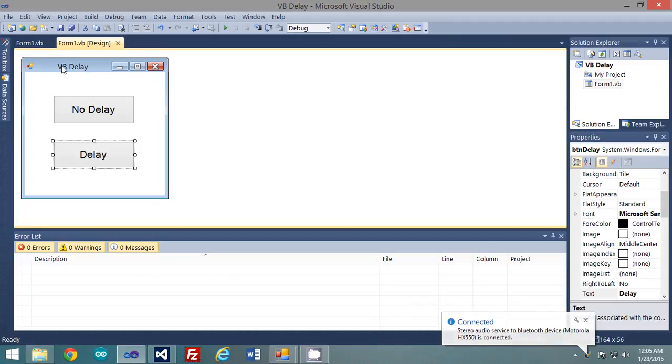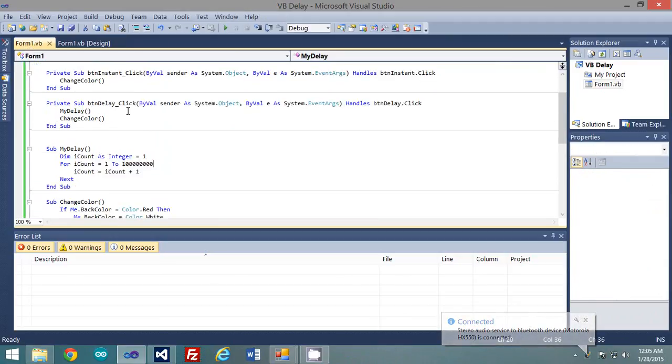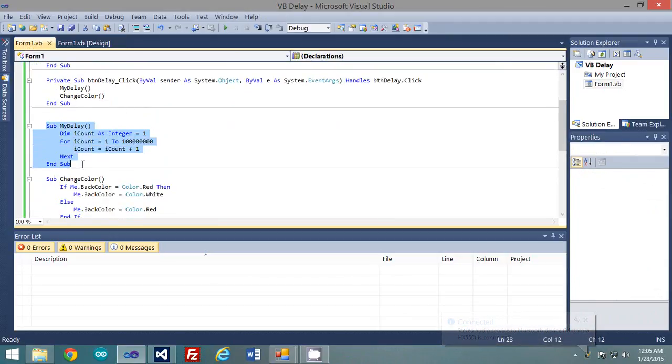So the easiest way that I have found is to create a sub. I create a sub function here, and I call it myDelay. It is a for statement, or you could do a do while statement, and all it does is count. In my case, I'm counting to this huge number here, and you'll see in a second when I play this that this is actually not a very big amount of time. If I want it to be longer, I'd add another 0, or maybe change the 1 to a 9, to make it longer.